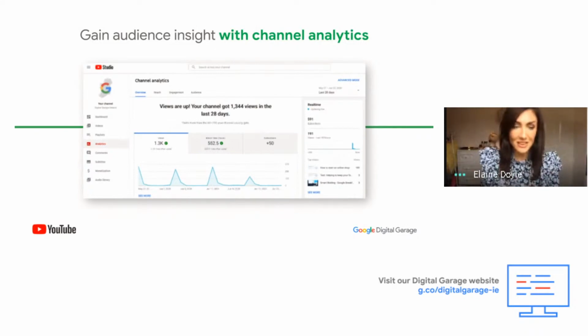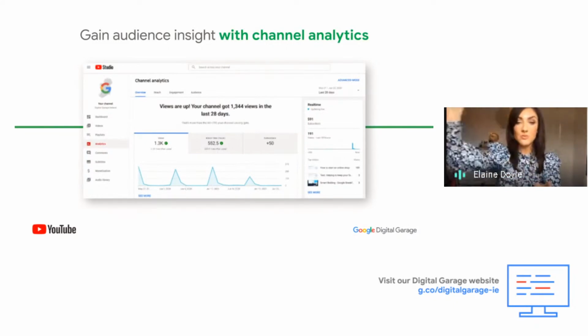To access your analytics page, sign in to your YouTube Studio page and select Analytics from the left-hand menu. Within YouTube Analytics, you'll be able to look through different tabs to help you see data that's most relevant to your goals. The tabs are Overview, Reach, Engagement, and Audience. The Overview tab shows you key metrics for your channel. The Reach tab shows you your channel's overall reach.